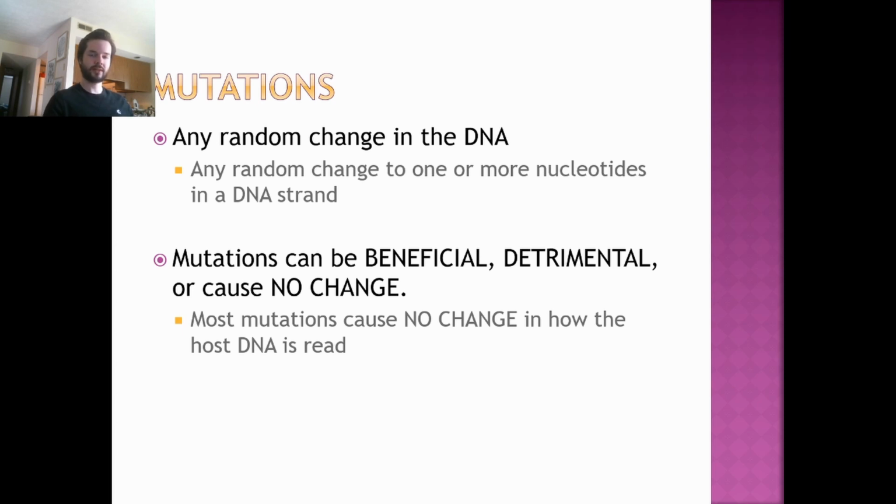If there's a mutation in this DNA that doesn't code for anything, then most of the time there's no physical change. There's still a lot of study into what this DNA does, if anything, so maybe there will be some change in the future that we find, but for the most part, no change at all. But yeah. So, we're going to go over the different types, and I'll try to speed this up because I'm already taking longer than I should.